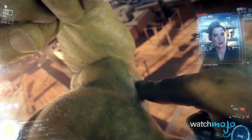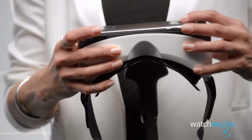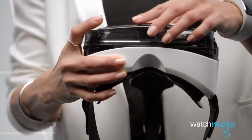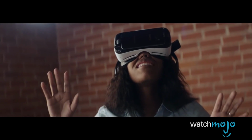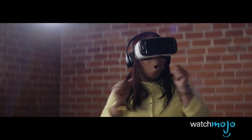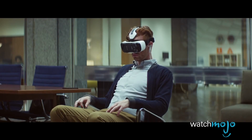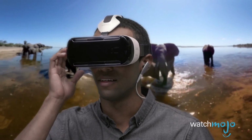The newly refreshed Gear VR is a portable virtual reality platform to use with one of 6 compatible Samsung smartphones by simply popping the phone into the headset. Supported devices include Samsung Galaxy S6, S6 Edge, S6 Edge Plus, Galaxy Note 5, Galaxy S7, and the Galaxy S7 Edge. After you insert your phone, you can run games and apps by touching a small touchpad on the right side of the headset, or via an optional Bluetooth controller.